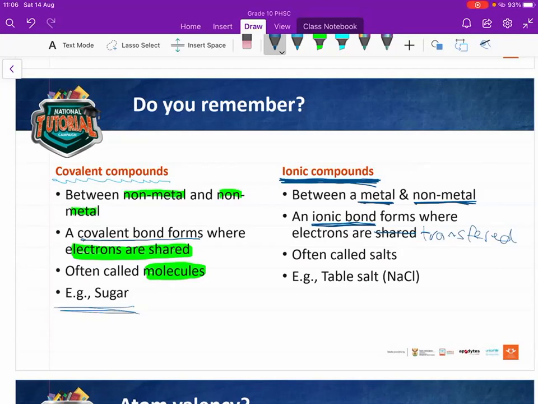So ionic compounds are often called salts, while covalents are often called molecules. Ionic compounds are often called salts or crystals. Now we know the word salt as the salt in our cupboard, which you put on our food. That is one type of ionic substance. That's sodium chloride, called table salt, which is the common name. But you get many different types of salts, and that is any ionic compound, like copper chloride or calcium chloride or magnesium chloride or magnesium sulfate. Those are all different ionic compounds. Okay.